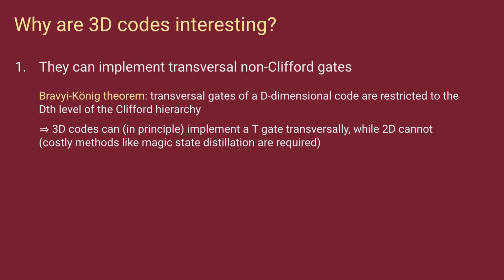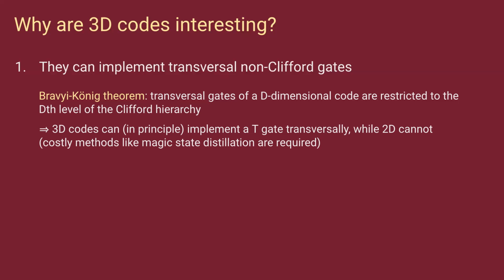In principle, yeah. Do people know a sequence of gates that implements it? Okay. But here I'm talking about 3D codes in full generality. For the 3D surface code, for the 3D color code, for instance, we know how to do it. It's transversal, so you just apply the T gate on every qubit, and a T dagger.